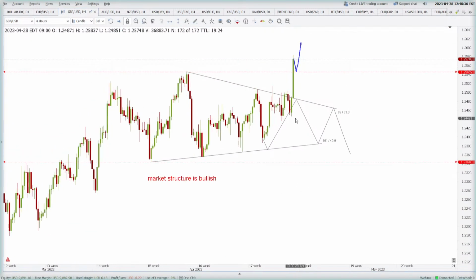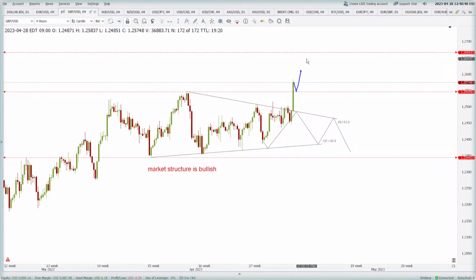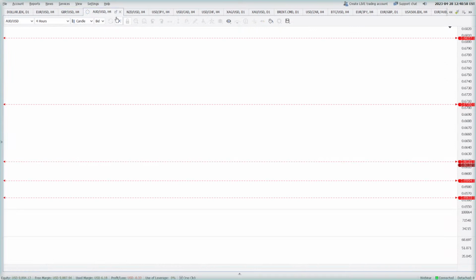All right guys, 1.2545 needs to be tested before we see a move towards 1.2666. If the price starts dropping, it should get support here. If not here, then at the broken resistance of this symmetrical triangle, this may also provide support to the price. But I think 1.2666 will be taken before we see a pullback.